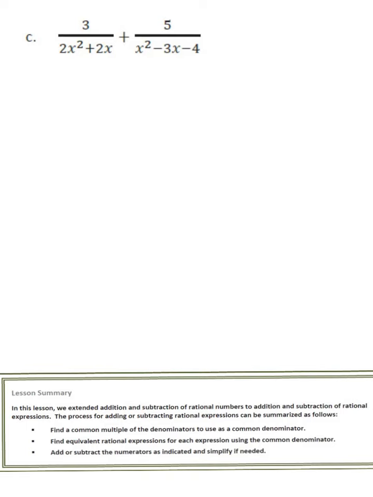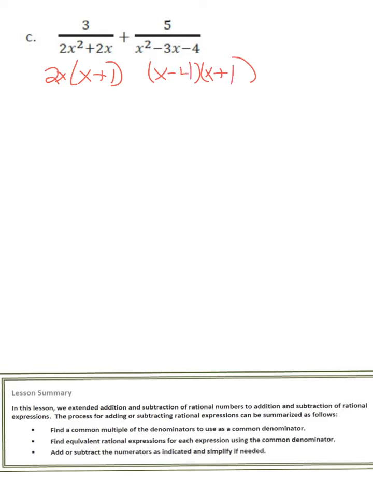All right, this one we're going to jump up to another level. You're taking a look at this. This has got more complicated stuff here in the bottom. And they definitely are not like terms, so I can't just go and add them. So, this is where factoring comes back into play. This one, they share a 2 and they share an x. So you factor out a GCF of 2x. You are left with 1x plus, you take the 2x out, it's a 1 there, okay? This side over here is a trinomial, so you factor it into 2. So you get x and x. Bring down the minus sign. Boss says it has to be different, so that's a plus. And your factors of 4 that subtract to 3 are 4 and 1.